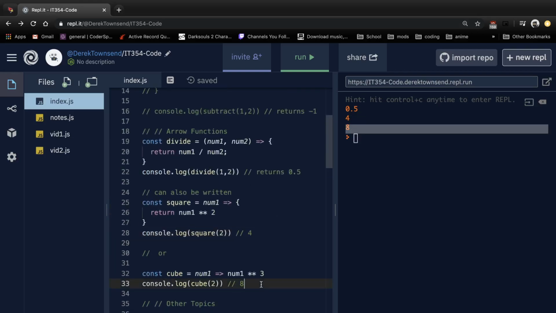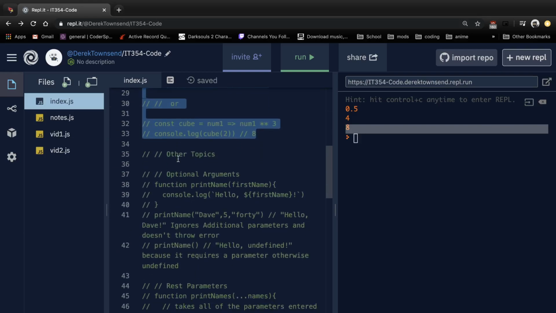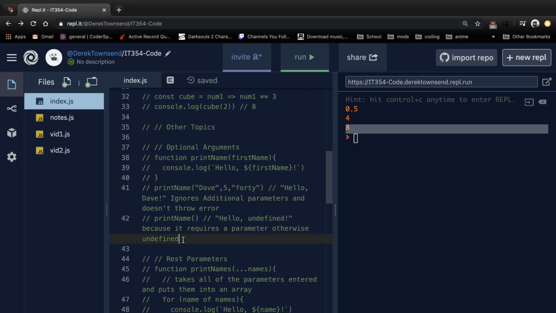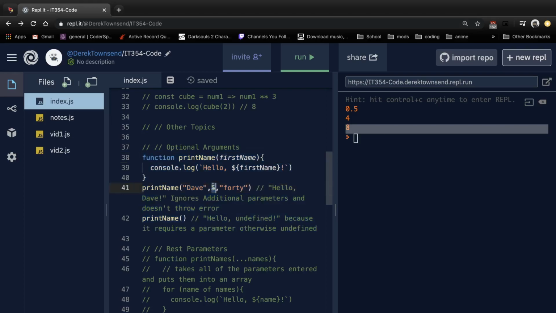So, now to move on to the other topics, let's start with optional arguments. Optional arguments are pretty much what they sound like, but not quite. There is something else in JavaScript, or is it Ruby, I don't know, where you have default values, but we're not talking about that. Optional arguments are essentially JavaScript's way of helping the coder out.